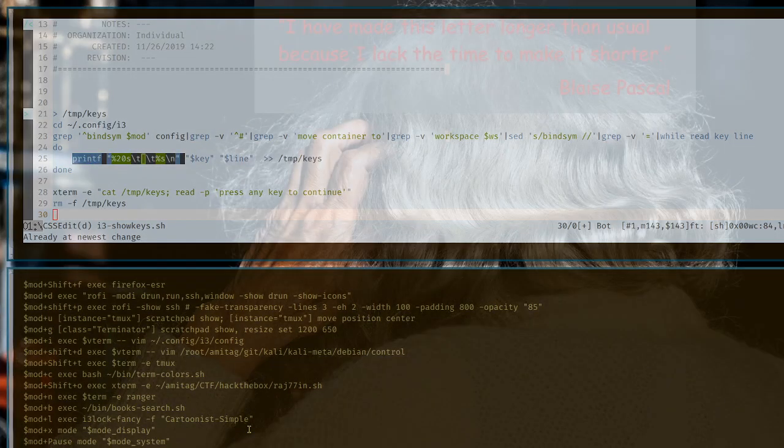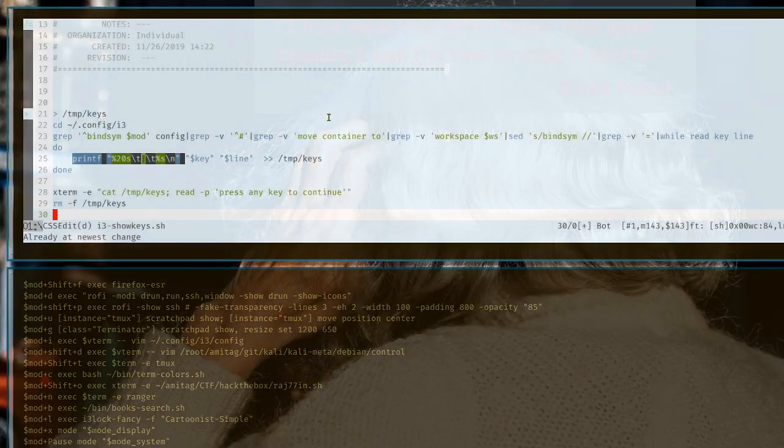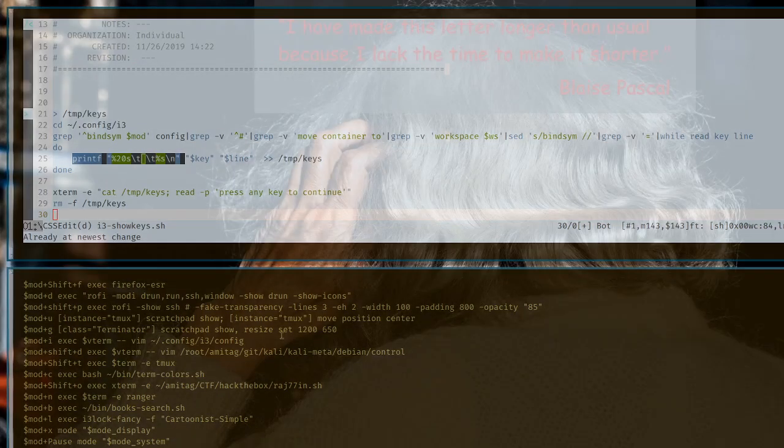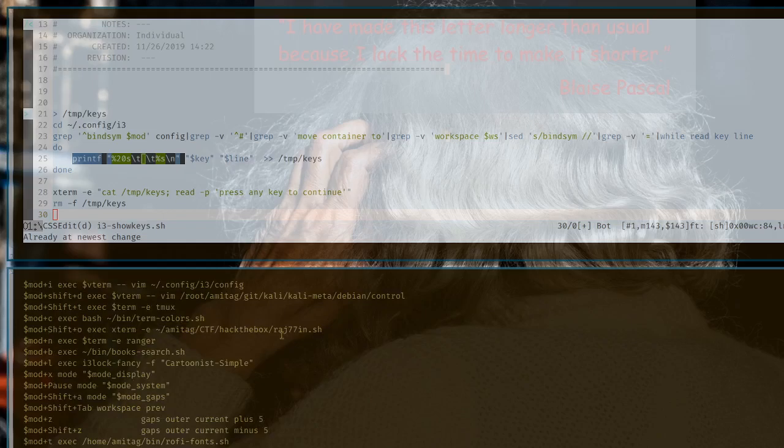Let me give you an example of how this printf statement would look like. Okay, so let me say test and testing.